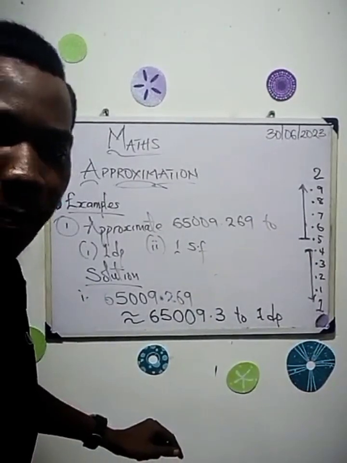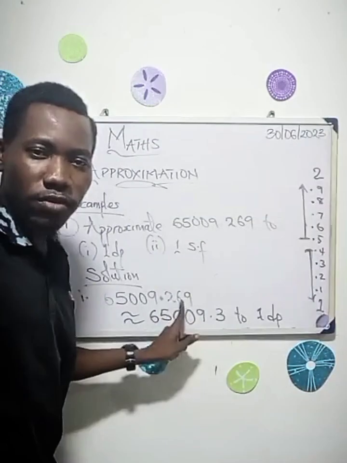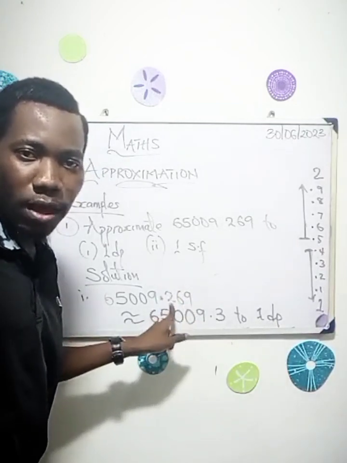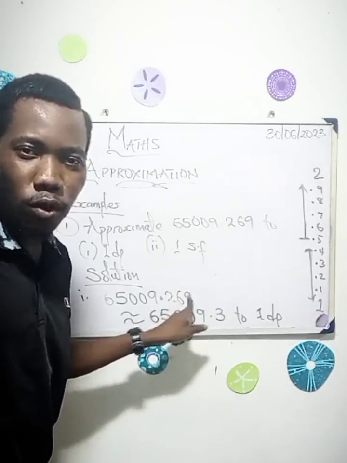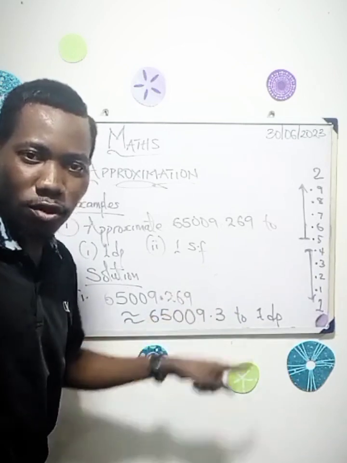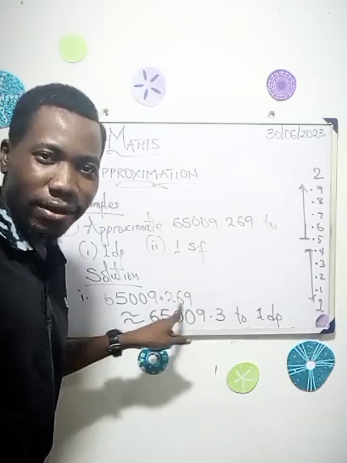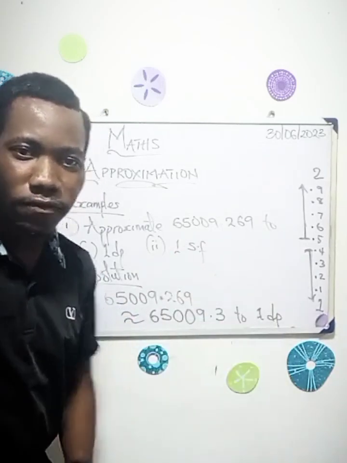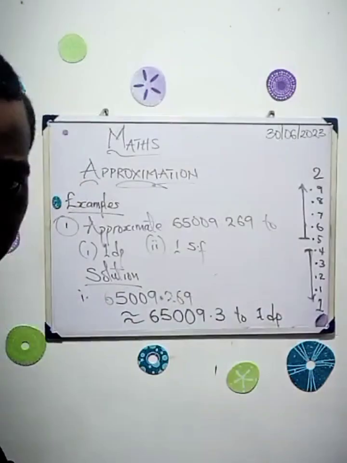But if we are rounding down, if this is not up to 5, we are going to round down, and this one will remain as 2, and these ones will be dropped off. In this case now, we add 1 here, becomes 3, still these ones are dropped off. Alright, it's either we add or we do not add. In both cases, the other numbers will be dropped off. Yes, Larex, you're correct.